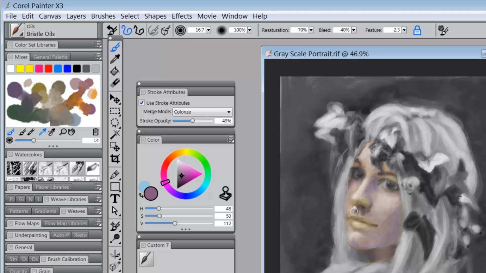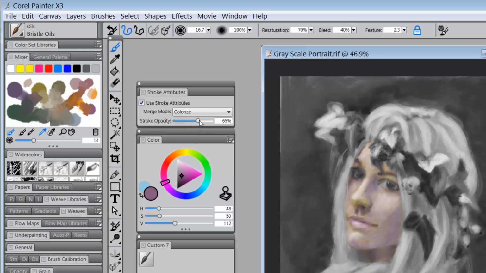So after I've done that, I can come in here and begin to put a little rose into her lips. Now, I could put lipstick on if I wanted to, but I don't know. I think she's not really so made up. But see how much nicer that little touch of rose could be?